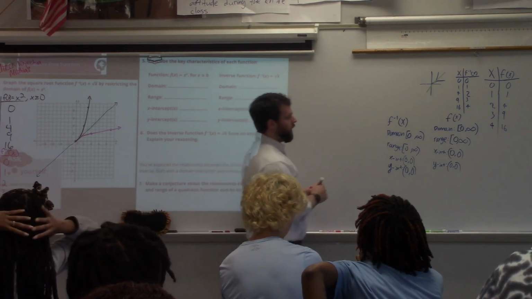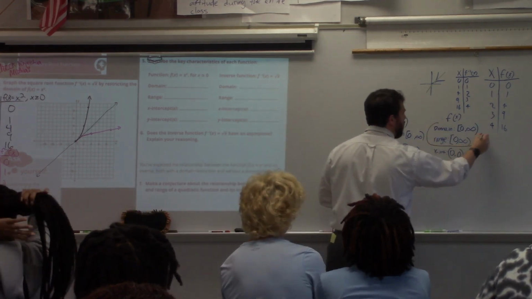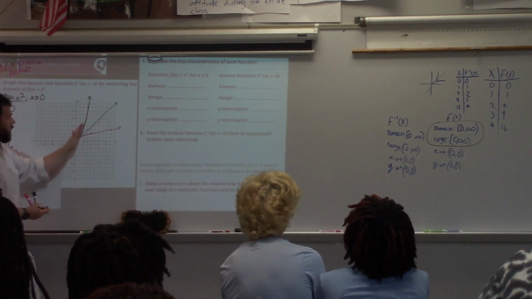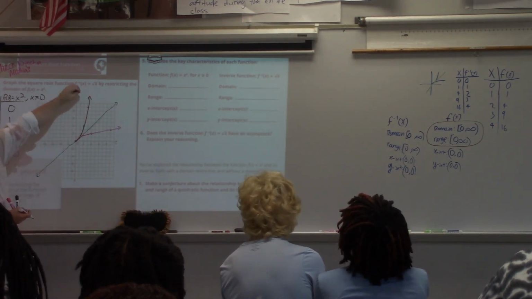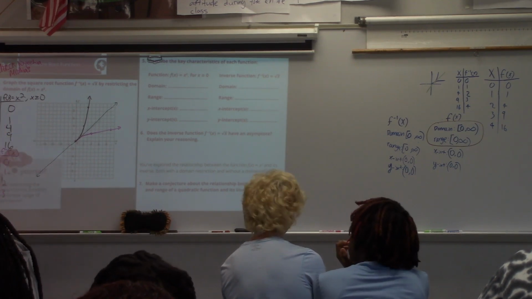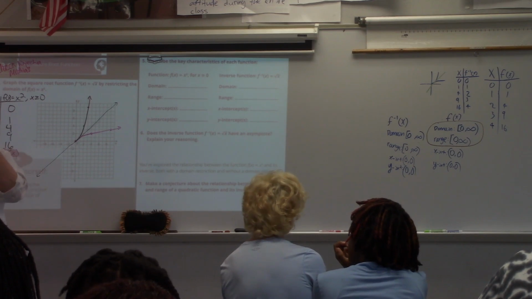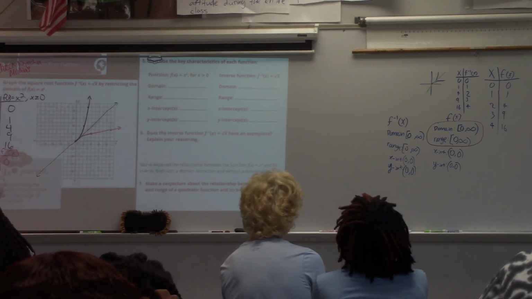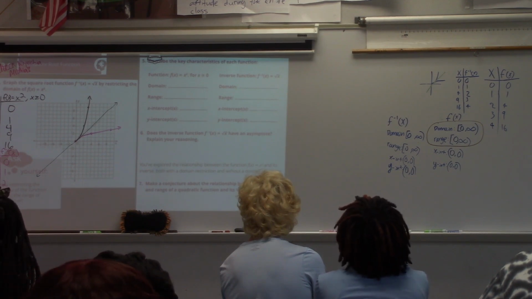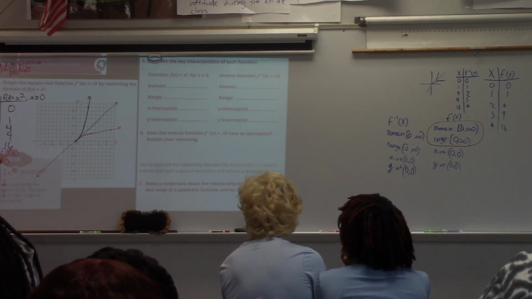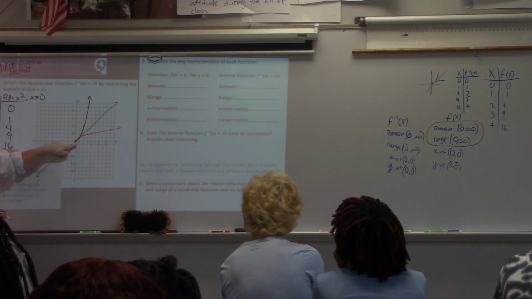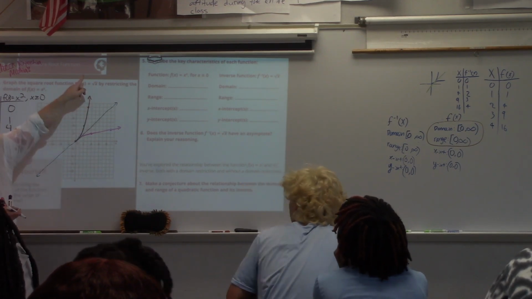Okay, one thing I want to clarify is I'm asking about domain and range just for f of x right now. So we're talking about this piece of the parabola. And so I'm going to reword this. I want you to hear what Shania said, and I need you to think about it, see if you need to add on to or push back on the domain and range. So Shania said that for the domain it's 0 to infinity because it's starting here at 0 and going up to positive infinity.